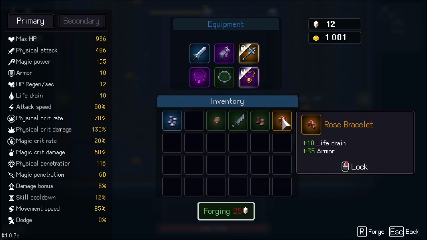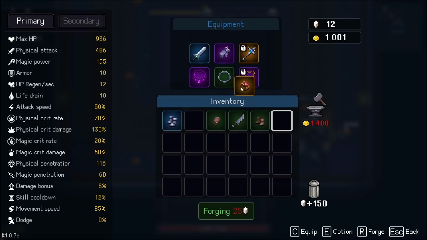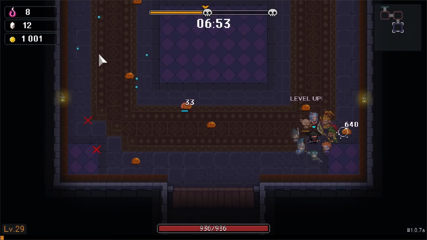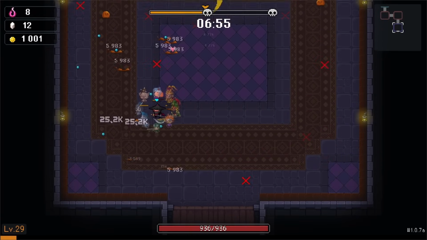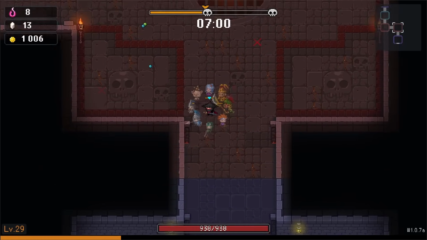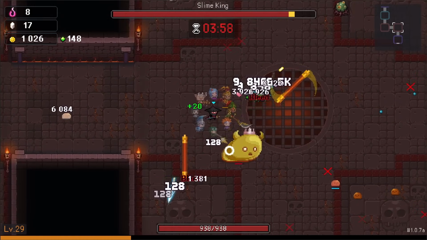Okay, this isn't physical, but it is a life drain option, so that will go there. We are on 70% crit anyway, with 486 physical damage right now, so that's good. The bacon is giving me some stats which are useful.